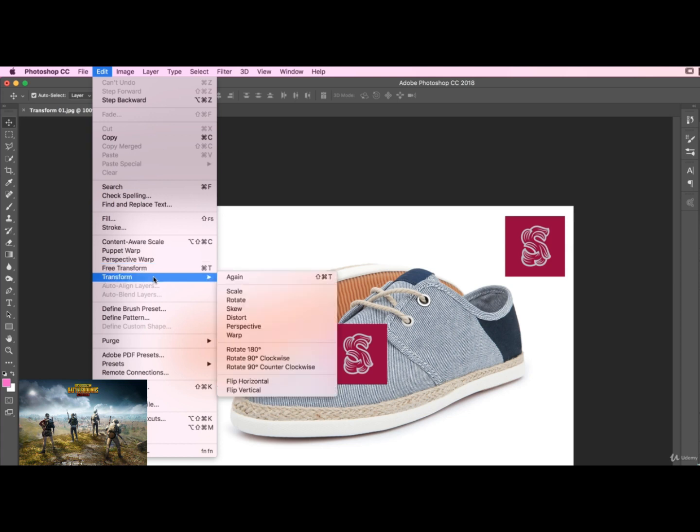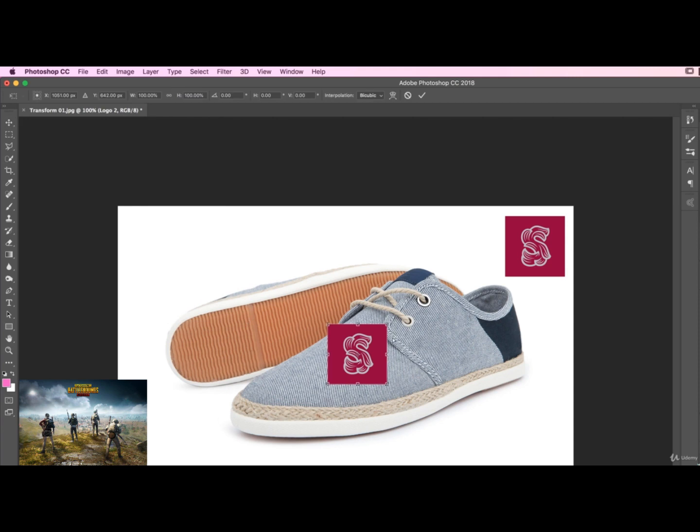But the ones that I do use, we're going to use distort first. I love this one. It's really good for mocking up signs that you've made onto real objects. So I'm clicking anywhere but the center, moving it down here. All you do is grab the corners and it's like this weird flat plane that you can start manipulating. Now it's not going to match the background automatically, so there's a lot of just you having a look. I don't know why I close one eye when I'm doing it, it seems to help with my perspective. Does that look like it's on the ground? It's good enough. When I'm ready, hit Enter.